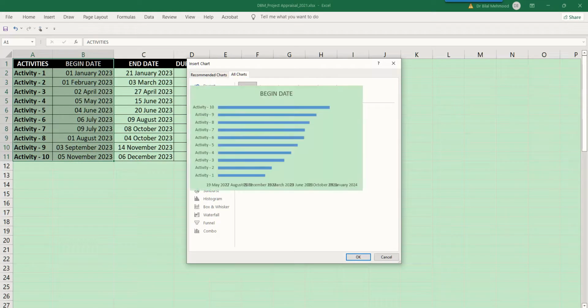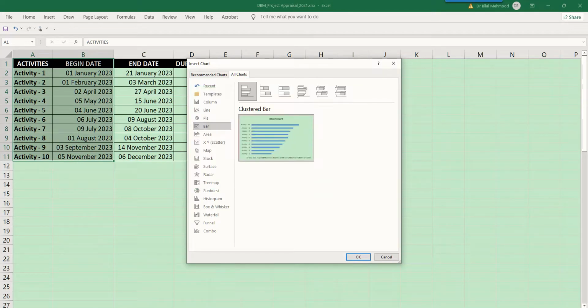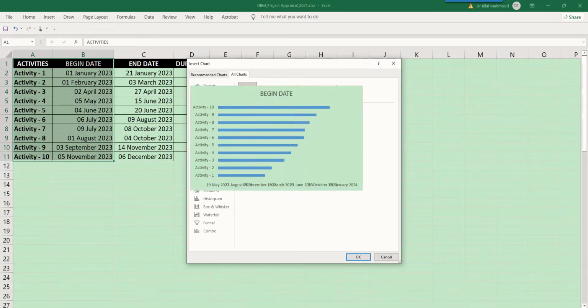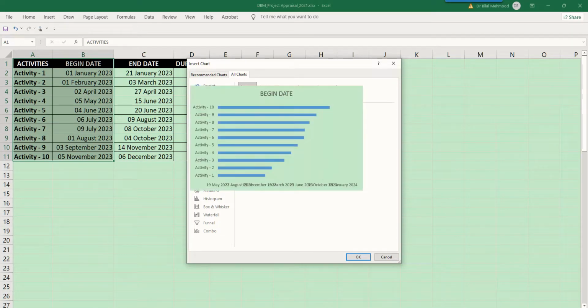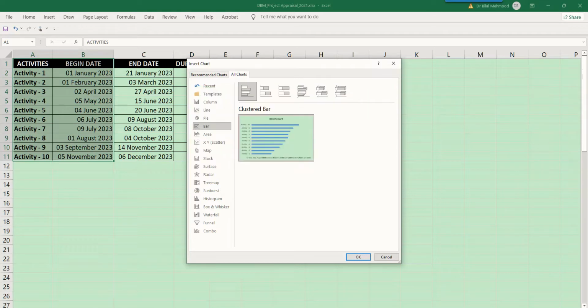bar chart. Bar chart is more suitable in this regard because it is horizontal in nature, and we want the graph to be horizontal so that we could assess the change over time in the activity. And on x-axis we will have the time. As you can already see, on x-axis we have 19th May and all those dates, and the activities will appear on the y-axis.